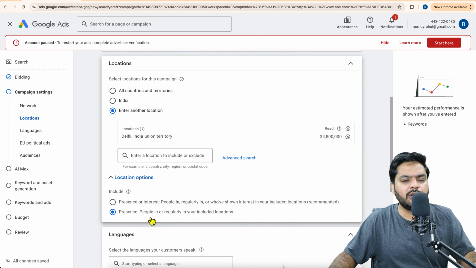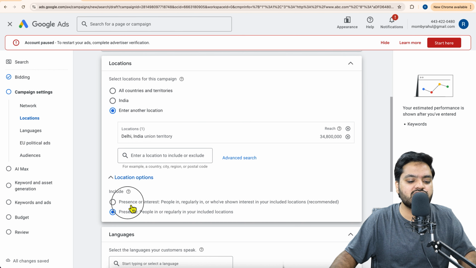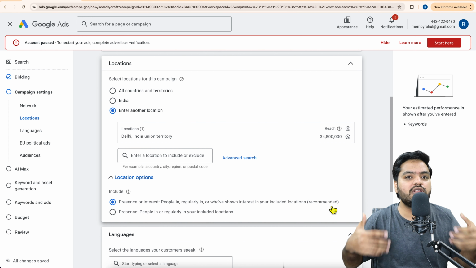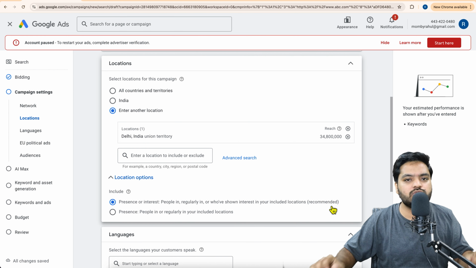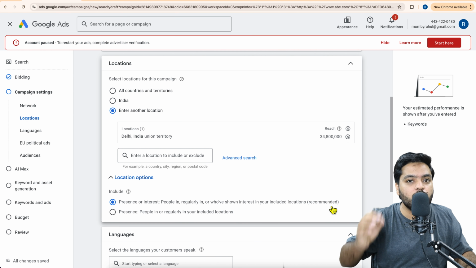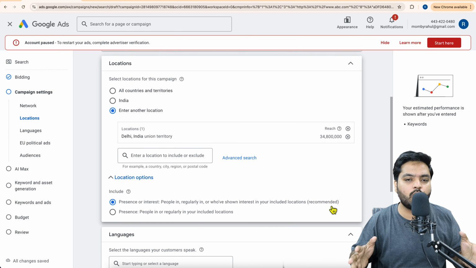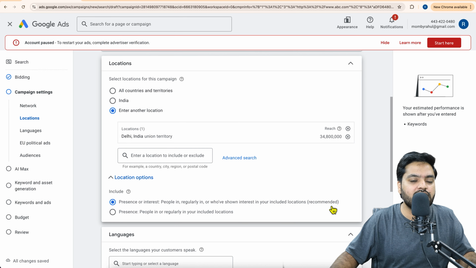I have seen multiple people making this very common mistake, that they don't see this option, because by default Google Ads does not show you this option. They keep it collapsed, and by default the first option is always selected, that is called recommended, because Google Ads wants more and more audience to interact with your ads and your budget to be exhausted as soon as possible. But the smartest move is to look at each and every option provided by Google Ads so that you can get the maximum ROI with your budget, without your budget being wasted on unnecessary clicks or irrelevant leads.